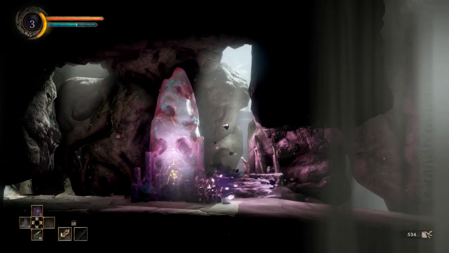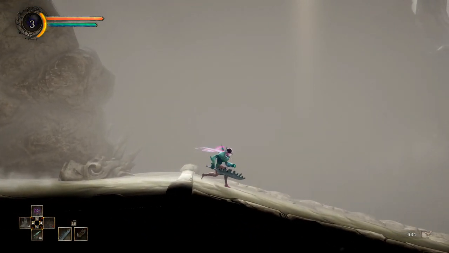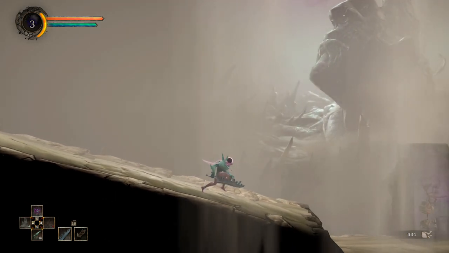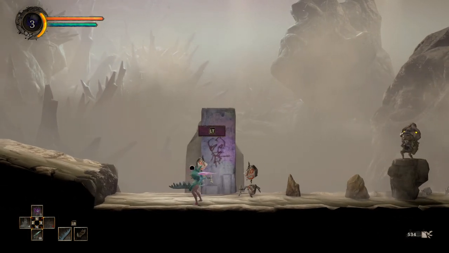Let's continue on. With the finger blade, again, this weapon right here is really great because it allows you to over-penetrate enemies. It just sends projectiles out. It's really cool.